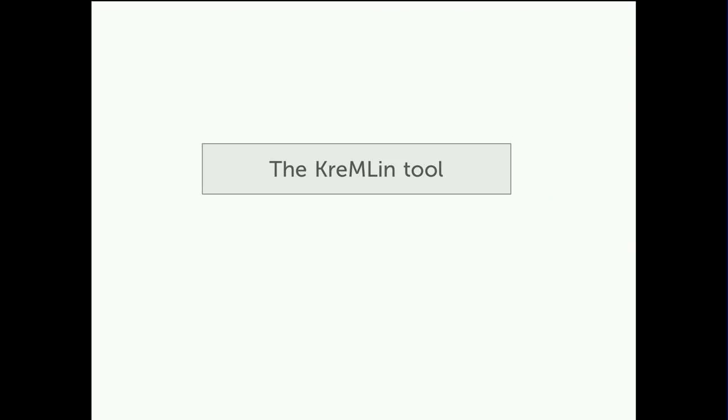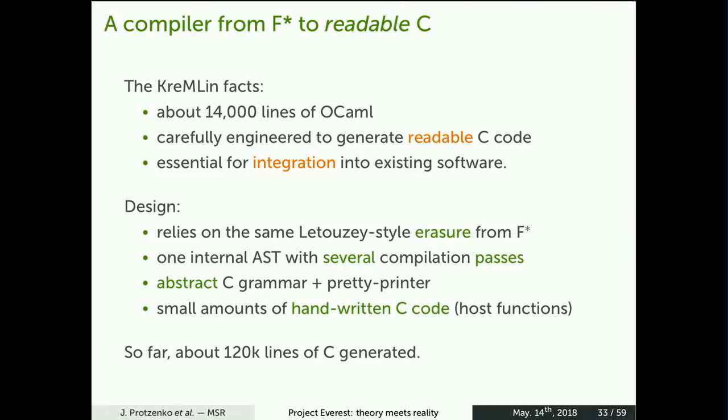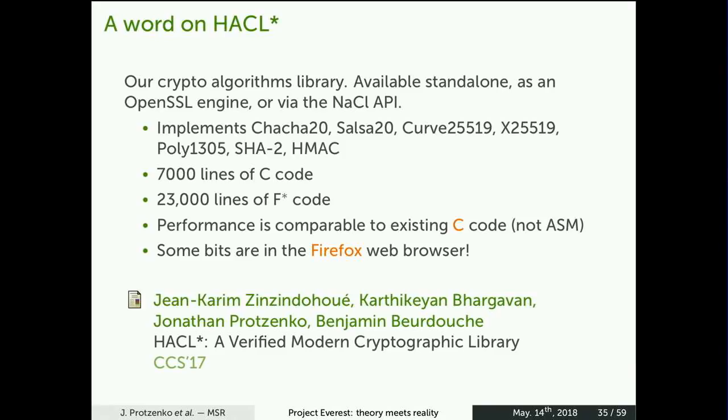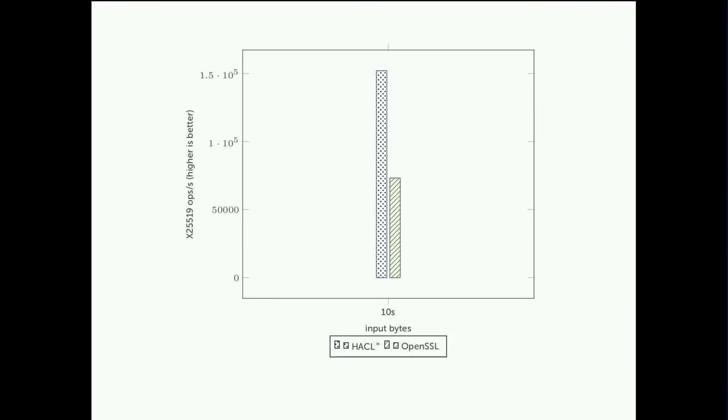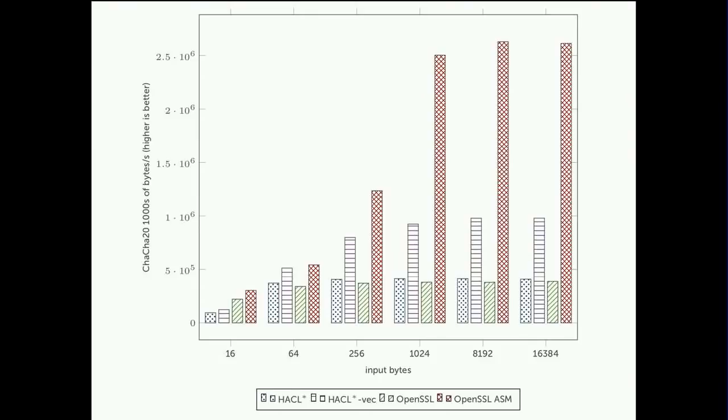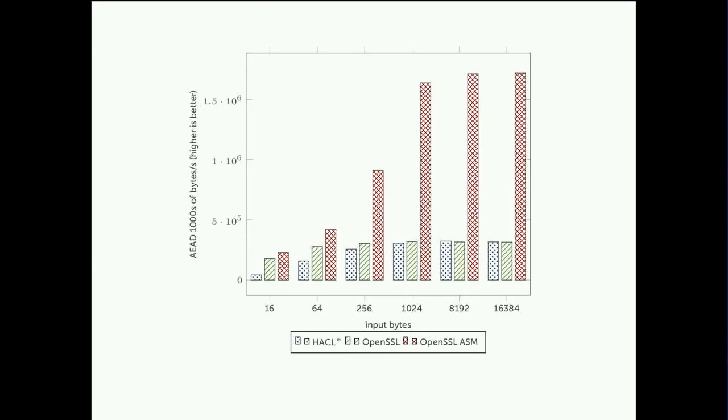This translation from F-star to C is implemented by a tool that does a lot of compilation passes, and that is called Kremlin because it's an alternative to OCaml. There's ML in it. So we have done a little bit of performance evaluation, and right now we have a library for all of these cryptographic algorithms called HACL-star, and that has been integrated into the Firefox web browser, some bits of it for some of their cryptography. And this library is extremely competitive and in some cases even faster than OpenSSL. You can see on this diagram that we're much slower than OpenSSL in red, and that's because OpenSSL is using assembly. And it's hard to beat assembly when you're going to C code.